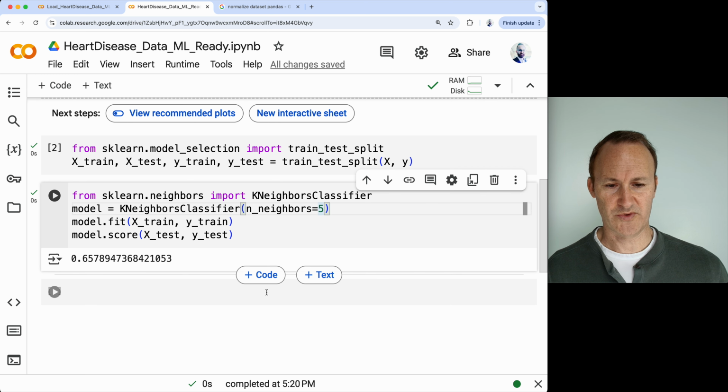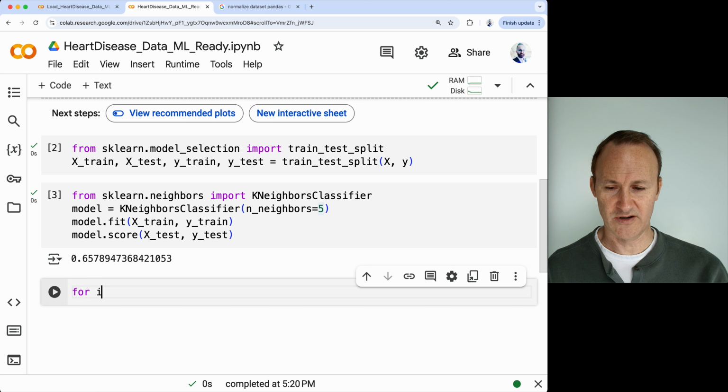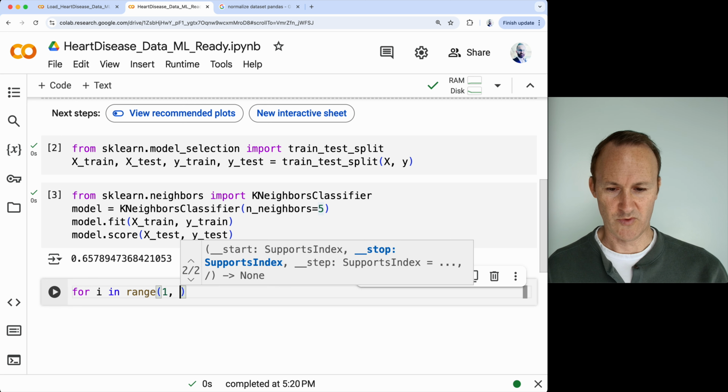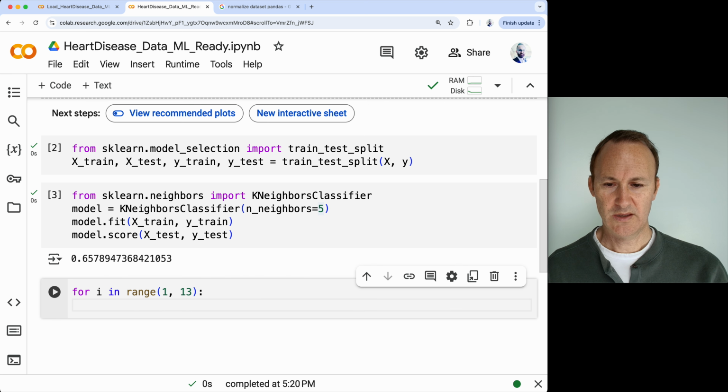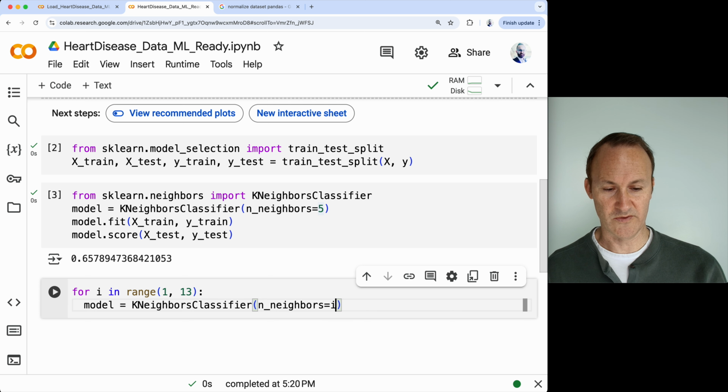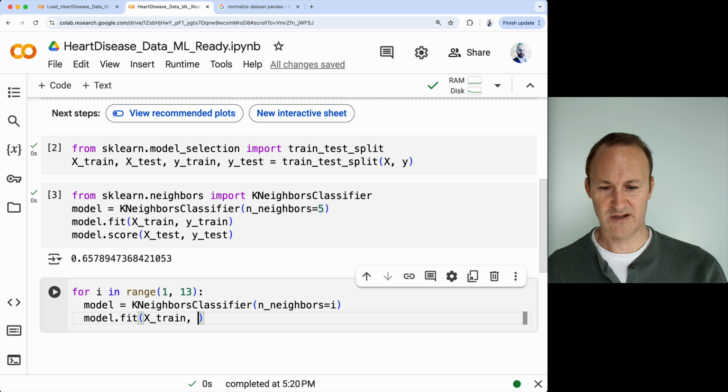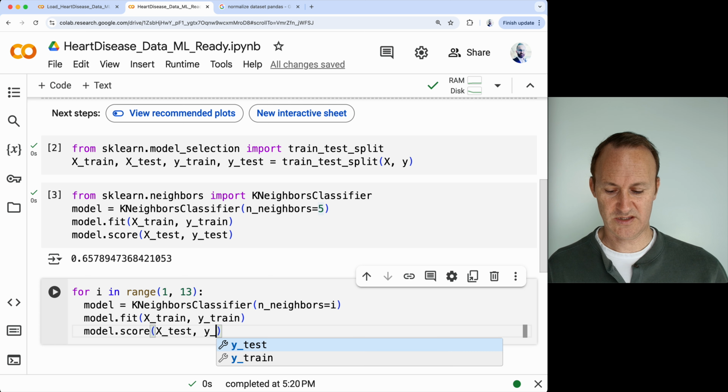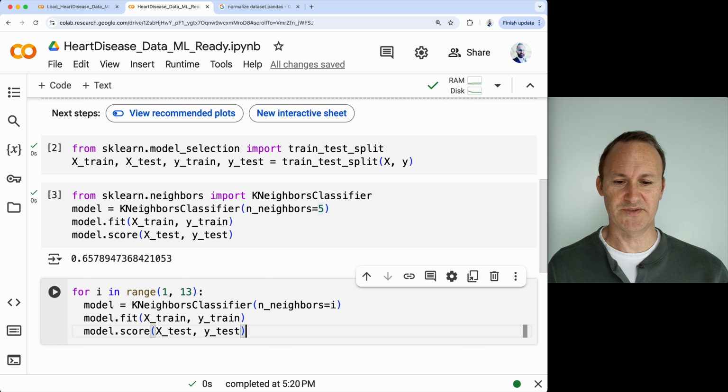We can try to loop through the different neighbors. So let's make a loop again. That's kind of fun. For i in range, let's do 1 to 13 again. And then we can set model equal to the KNeighborsClassifier. Importantly, within neighbors, set it to i because that's what we're iterating over. And then in both cases we fit it on our training set and score it on our test set. I will also say that sometimes it's nice not to copy and paste, because when you get used to writing these things, you start to learn them better. Okay, so let's see what we get. This is a very small data set, so we can do it all.